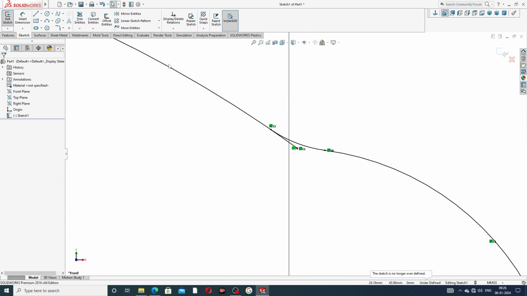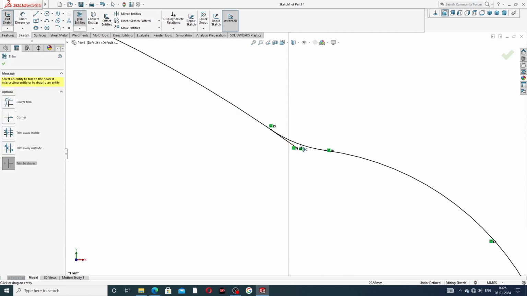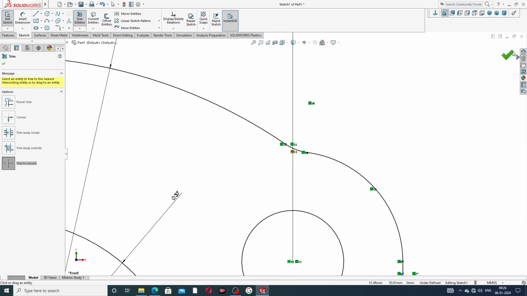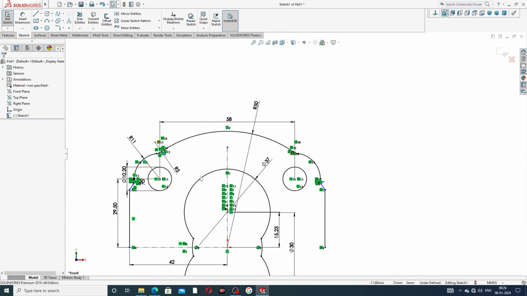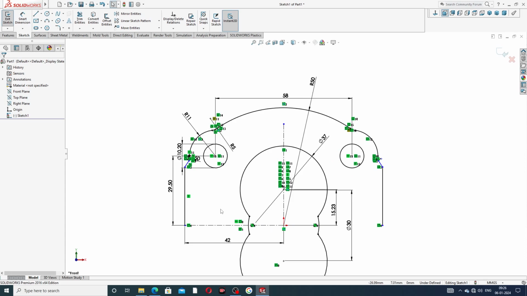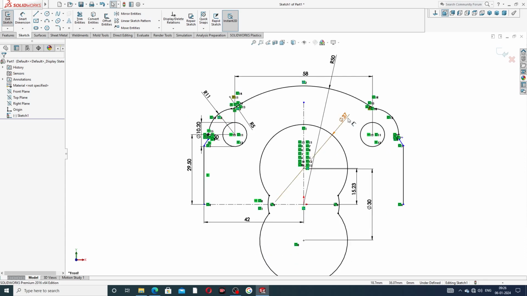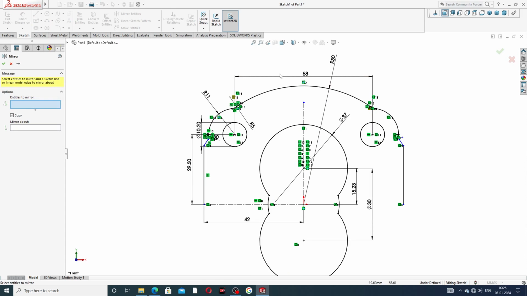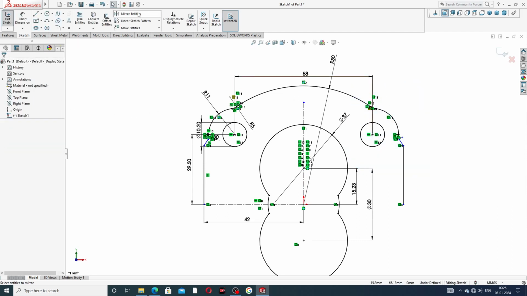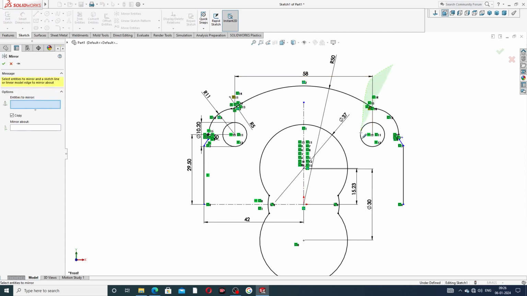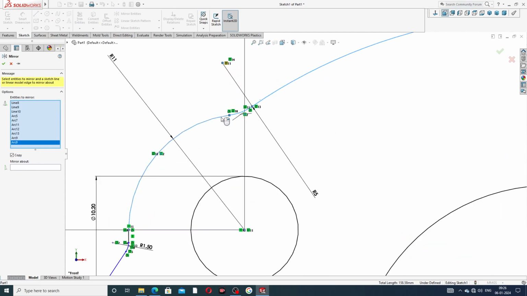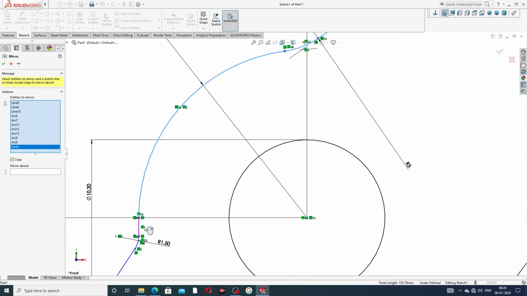And this line is extra, use trim entities and select this line. Okay, and also use mirror entities and select this. Okay, and one by one select here, this and this too.